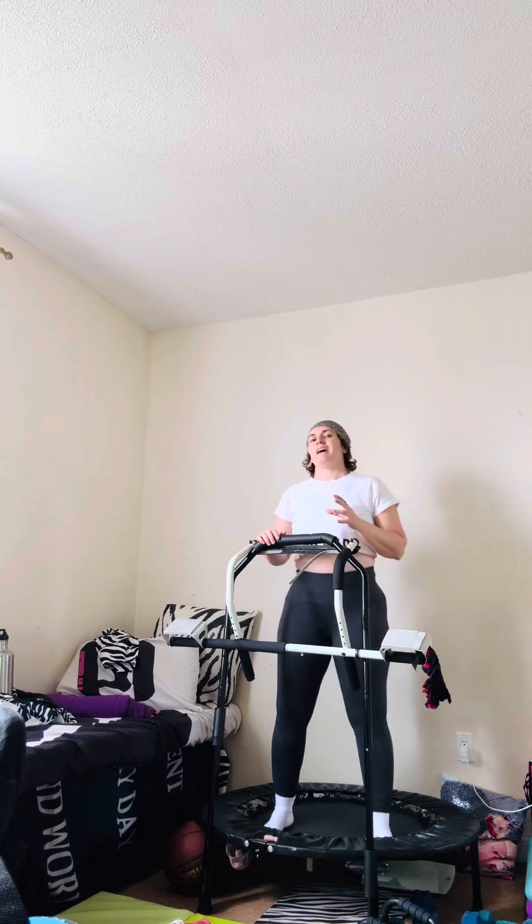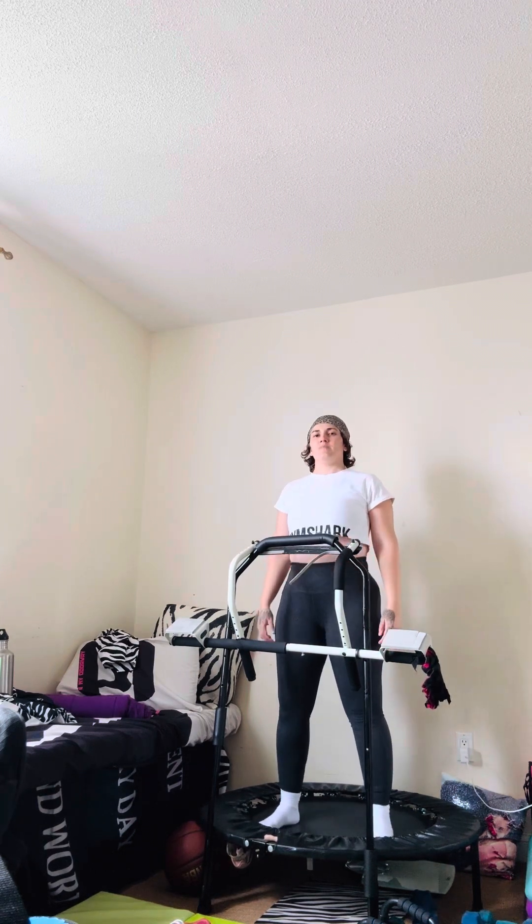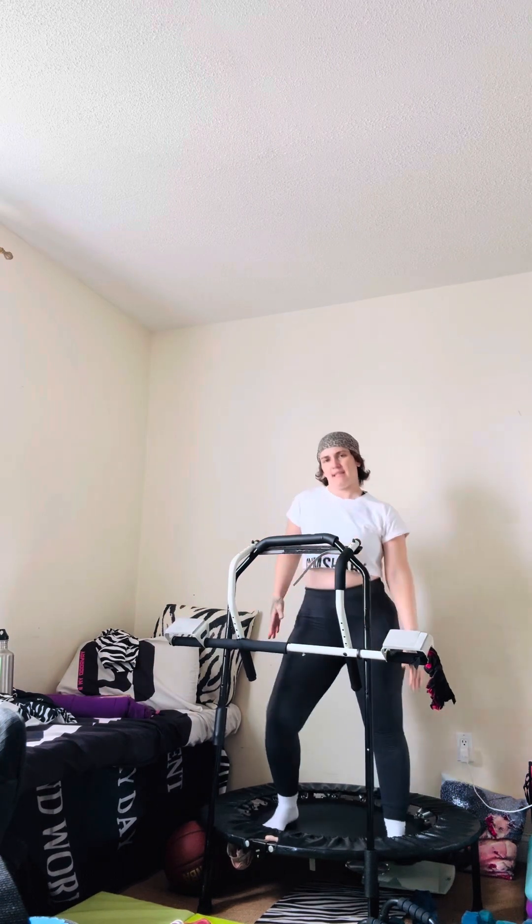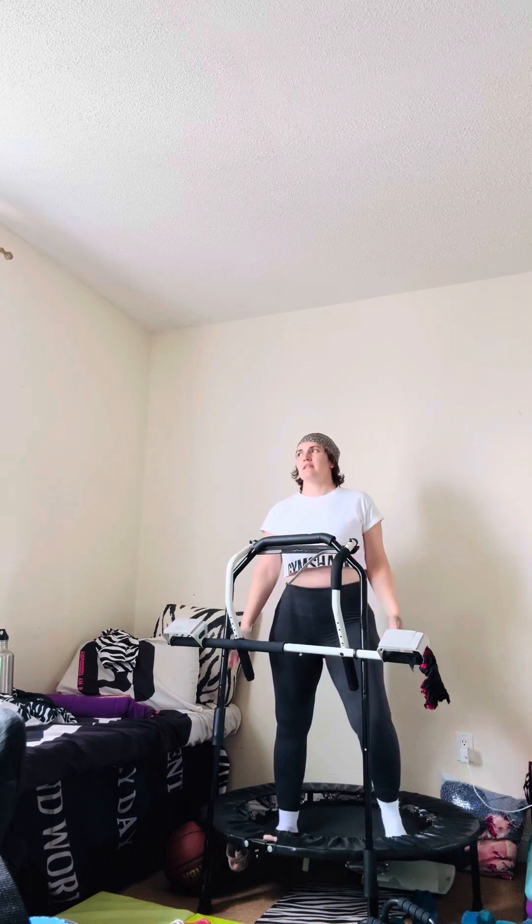I'm elevating my heart rate very lightly. This one is called the health balance. The health balance is just like this — I always do extra movement. You can hold on or not hold on, let your arms in. I'm starting extra light because it's been a long time. The movement changed — I'm following the app. It has an avatar, and the avatar is now like this. Still a light movement, going beyond just basic walking or activities.